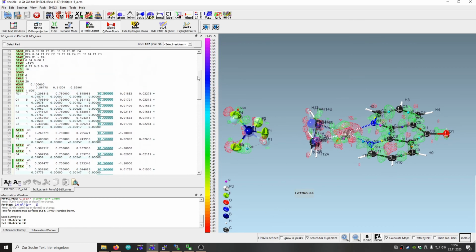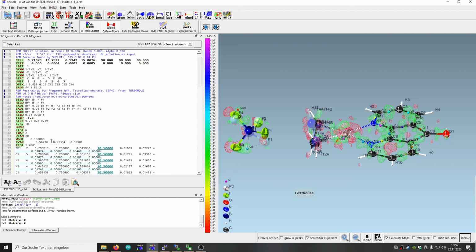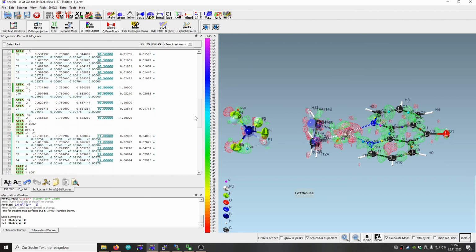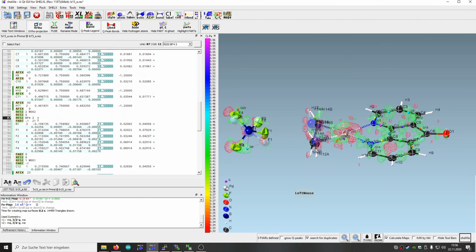So let's see our occupancies. They're close enough to 0.5, so we don't really need them. So we have to go here in our part commands. So this 21 here, I just change into 10.5.